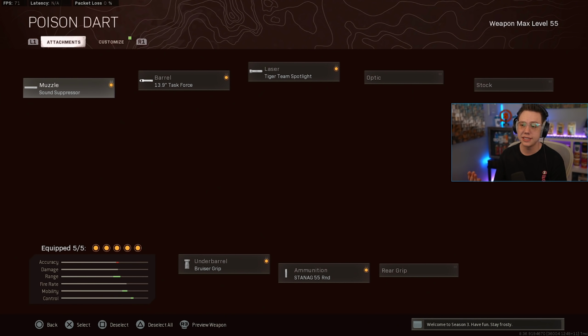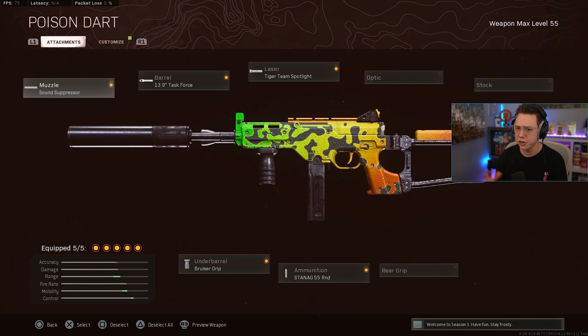Then when it comes to the LC10, pretty standard setup here that we've been using pretty much since the last update. The sound suppressor, of course, for that better mobility and to keep us off the radar. I've got the task force barrel, which is pretty much the go-to on all the SMGs. The Tiger Team Spotlight for better mobility, the Bruiser Grip for better mobility. So I'm very fast. Of course, I've got this out anytime we're trying to rotate, anytime we're trying to push into a close quarters or medium range based area. So that's going to help out a ton with that. And then finally, I've got the 55 round mag on there as well.